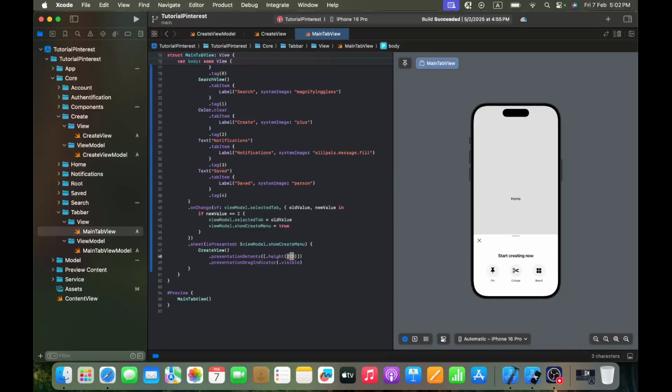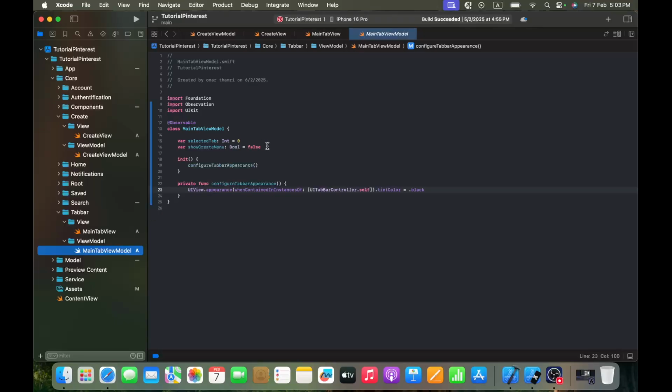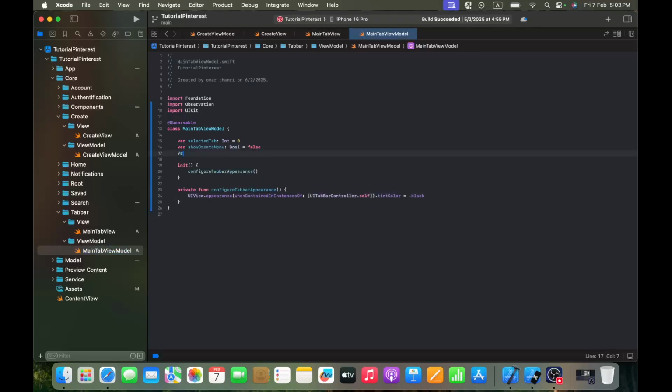dot large. So I need to go to my main tab view model, and here we go to var isFullScreen, and we create a boolean that is by default false.